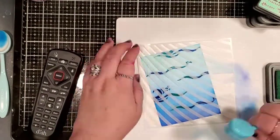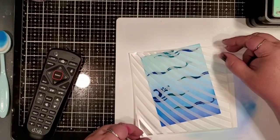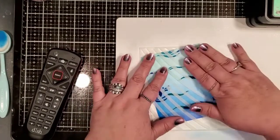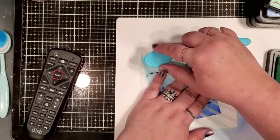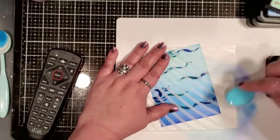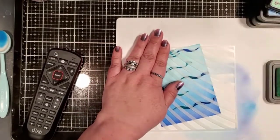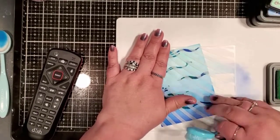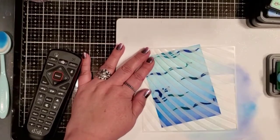This is a stencil from my stash I just grabbed, because I kind of thought it looked like sun rays. And the stencil's very picky, and I thought, well, I'll try to just ink blend it, and then I realized, eh, it's not going to work. So I used some pixie spray on the back of it, and for some reason the pixie spray didn't help much, so I kind of had to hold it in place while I ink blended those sun rays. And like I said, I'm just using cracked pistachio here, and I'm kind of blending through it, not even trying to do a really good job at this. I just wanted it to be very, very subtle. Not something that was going to stand out too much.